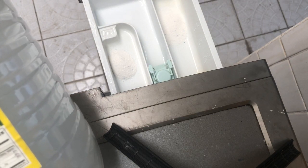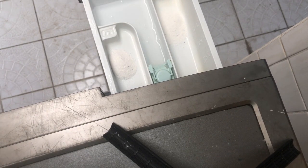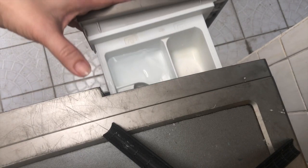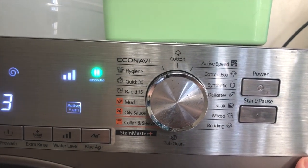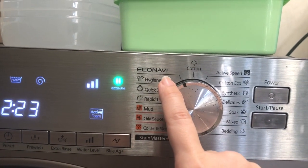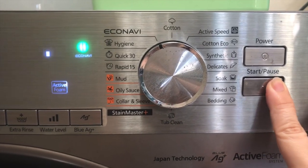I will put vinegar right now, white vinegar. These are for the towels, so it will get softer, but it seldom gets softer because they're too old already. And it's still in the Econo Navi. Yeah, I'm going to use Econo Navi. I always use them. And you push hard.